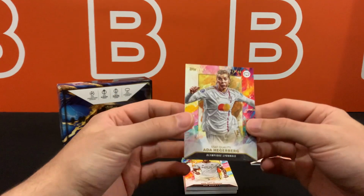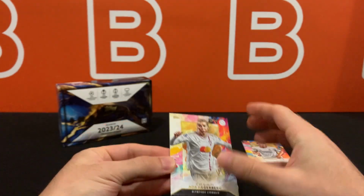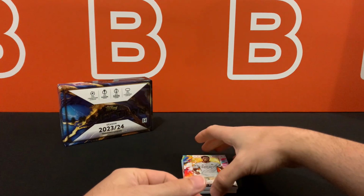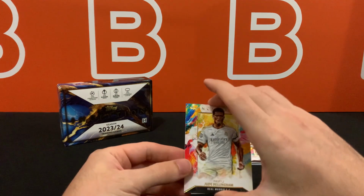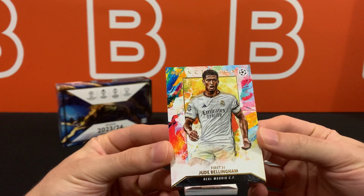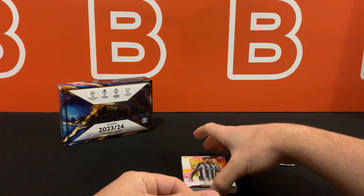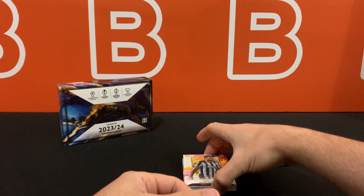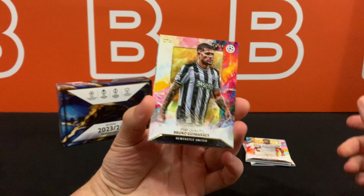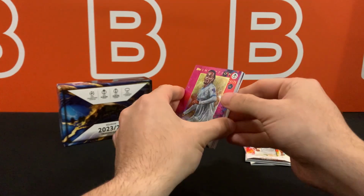Anyway, second base card is going to be Ada Hegerberg. So expect to see even autographs from the women's leagues as well. And Jude Bellingham, first 11. And our last base card before we get to the hits is going to be Bruno Guimaraes. So I'm just going to hold this like this, and then I'm going to rotate it and work our way from the other front to the back.